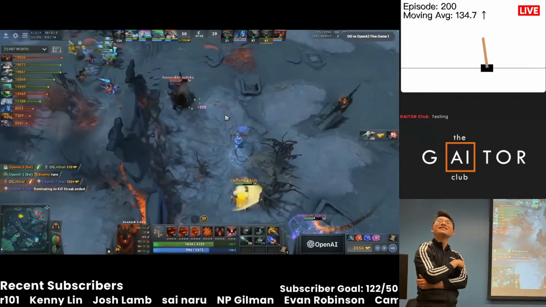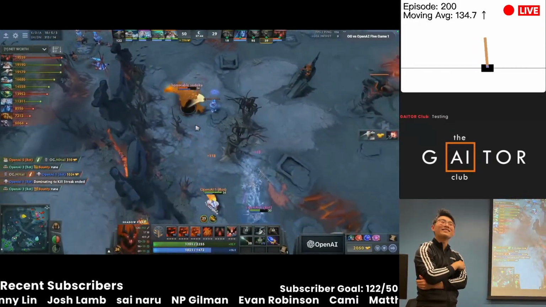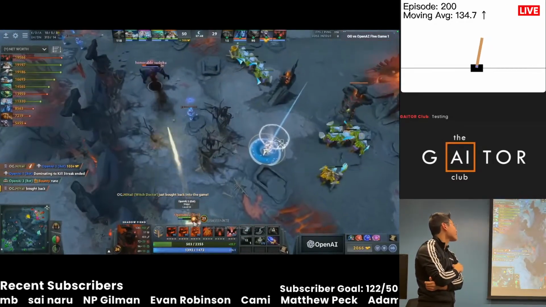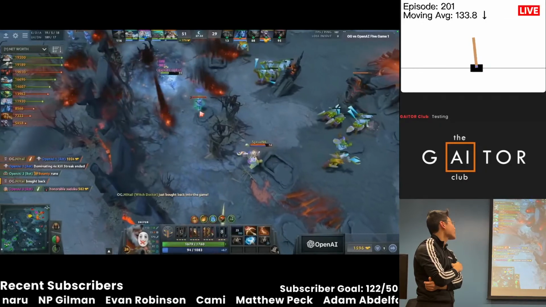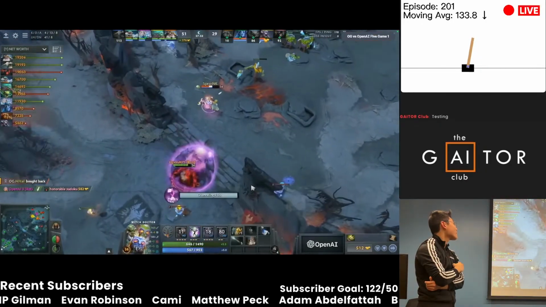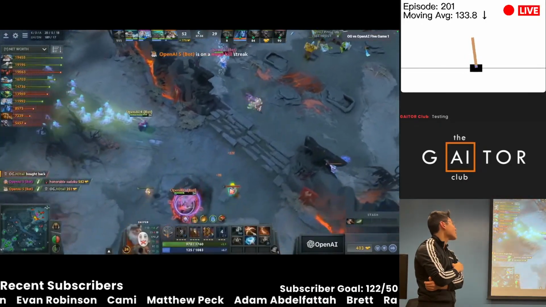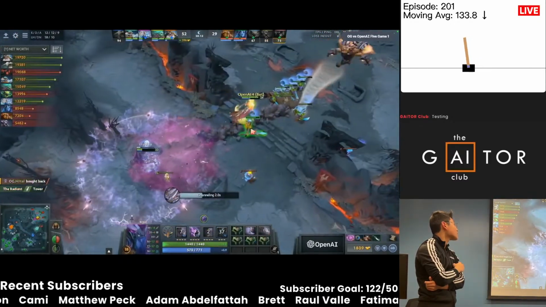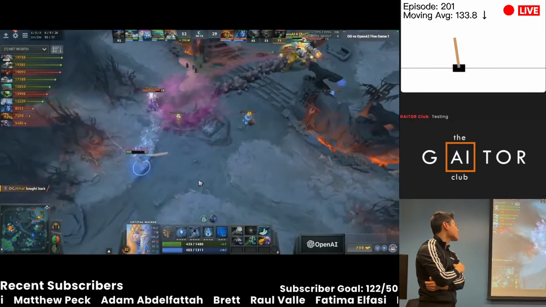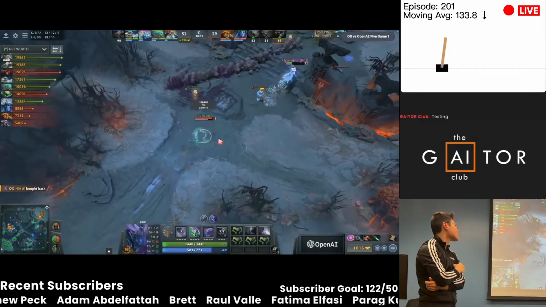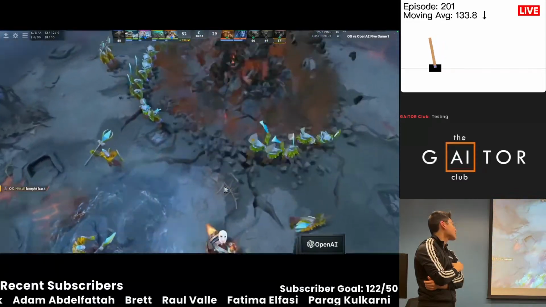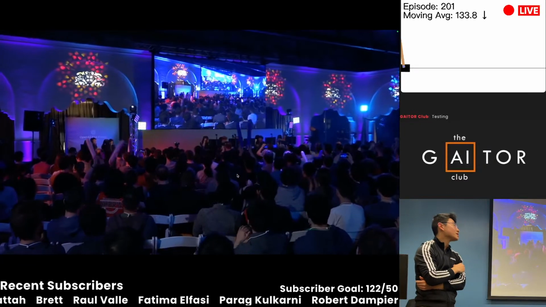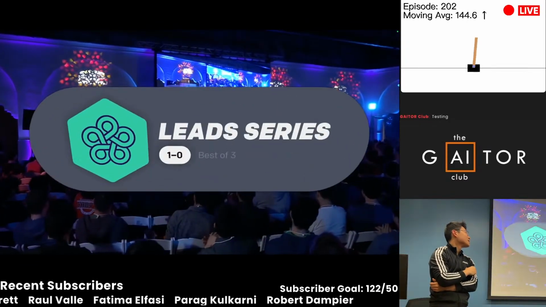BKB, the first ult comes out. Killing off the Sven. It's a hard game, let alone a bot playing it. Still though, they have to be careful of this sniper as it's doing so much damage towards the SF. Anna will fall. No Tail TP's in, he's got the death ward, but the physical damage from the sniper pulls apart the Witch Doctor. They are trying to keep them drawn away from the Ancient as both Thompson and Jerax are trying to take OpenAI's focus away from ending the game. The creeps are on the Ancient. GG is called, and OpenAI take game 1.